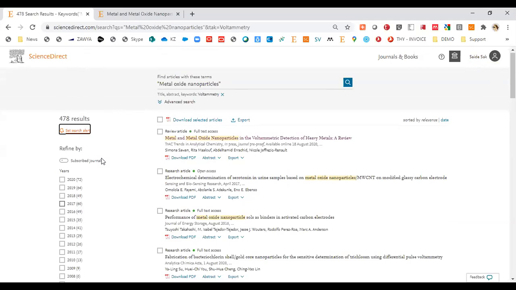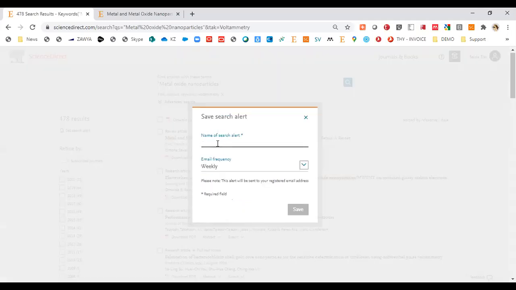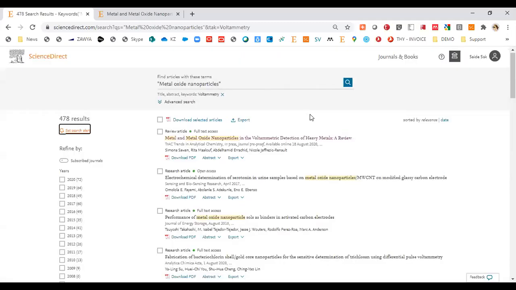When I click this, I will just give it a name and identify the frequency of the notifications. After this, I will start to receive ScienceDirect notifications if any new scientific content is added depending on my search. So it will be easy to track updated information in the scientific world.